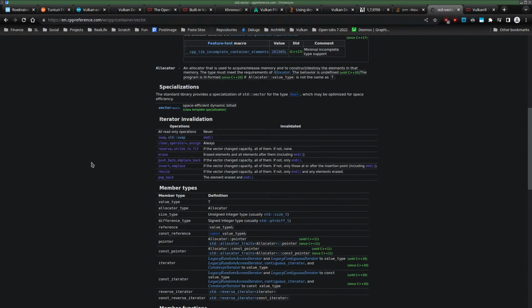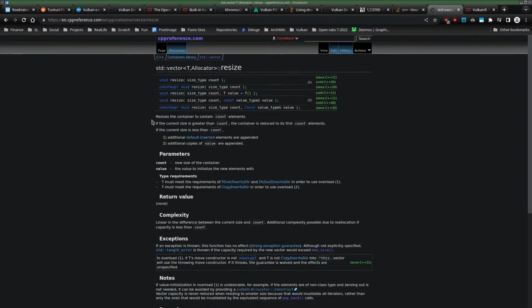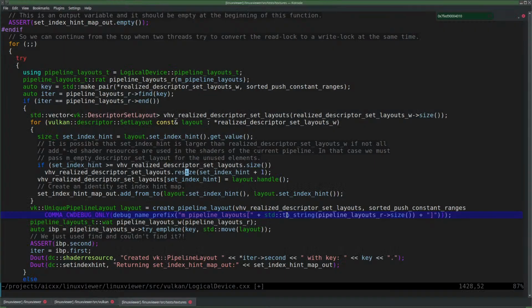We're talking about either that or push back multiple things. Count, value type, since C++20: count comma value type. That is exactly what I want. Count additional copies of value are appended. Okay, that's what I want, I think. It's exactly what I want.